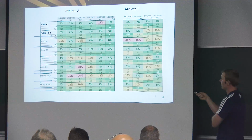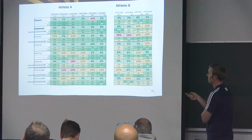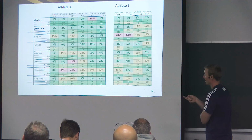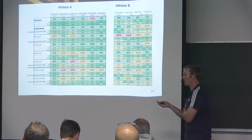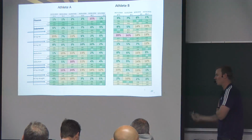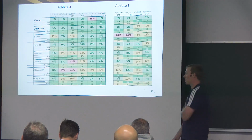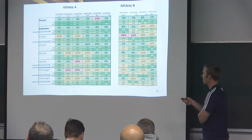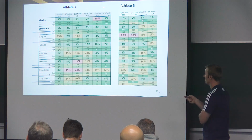As you can see here, we take these at different time points throughout the season. So in the Australian season, right now we're a couple of months into training. In between here, we have our domestic seasons from February to March. So we have the great challenge of having to peak twice in a year because our summers are earlier, and then we have the transition season, and then European comp season happens in here, and then back into it.